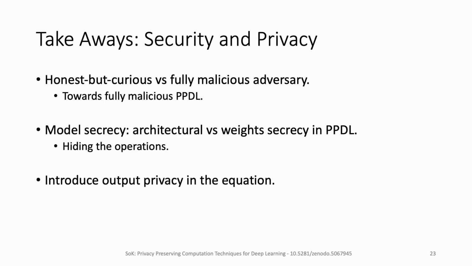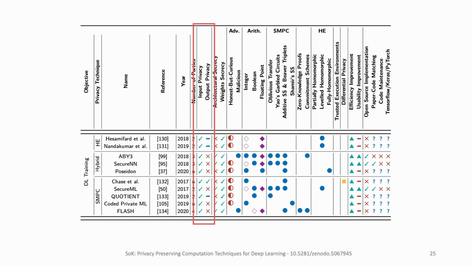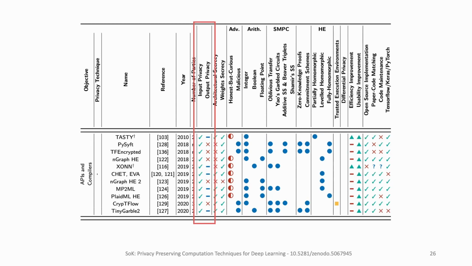We believe it is necessary to introduce output privacy in these protocols. In the table, the blue hyphen means that the guarantee depends on the specific implementation, so it is left aside from the protocol. Most protocols ensure input privacy, but output privacy depends on the relationships between the actors and the way models have been trained. End-to-end pipelines, including all these techniques, are the future of privacy-preserving deep learning.